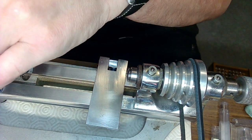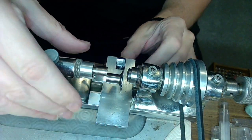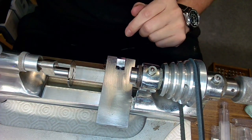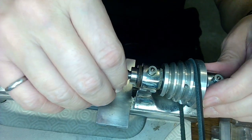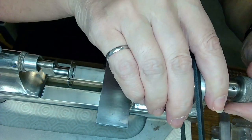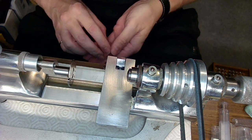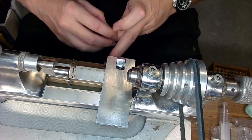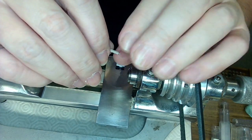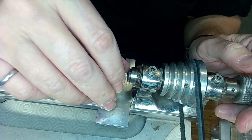And I can put the tailstock on very carefully and I'll move that out of the way. But I can flip collets again because that's the collet I had to hold that centering piece of copper. And then I can put this back on and then very carefully put this part back in place. Very carefully. Everything is done very carefully. So this is not an easy job, folks. Not an easy job. So put that in there again like I did last time.